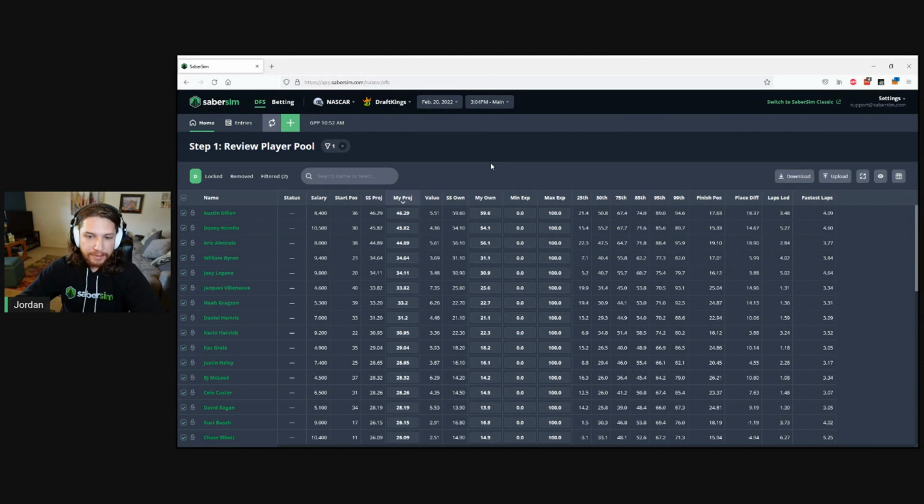When you want to make an adjustment to a driver, you don't need to have a very heavy hand. I like to make 10% bumps in either direction if I want to either get more exposure or fade a particular driver. If, for example, I felt like that was a bit too much exposure to Eric Almirola for me in my test build, I can take down his projection here by about 10%, and I'll get less of him in the next build. If I wanted a little bit more exposure to a guy like Kurt Busch, I can bump his projection up again by about 10%, and I'll get more exposure in my ensuing build here.